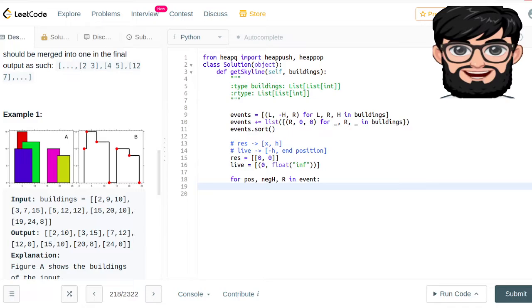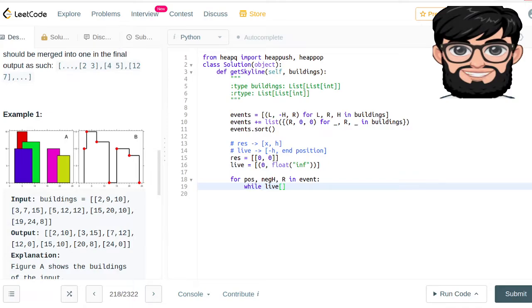First of all, we are trying to get the highest building, right? So for that, what we're going to say is: while the live, which again is the negative of the height and the end position of that.